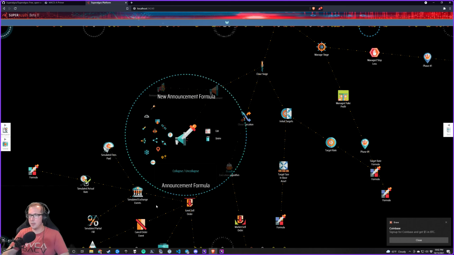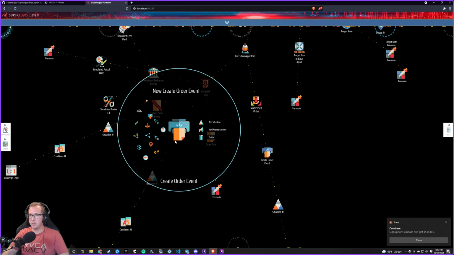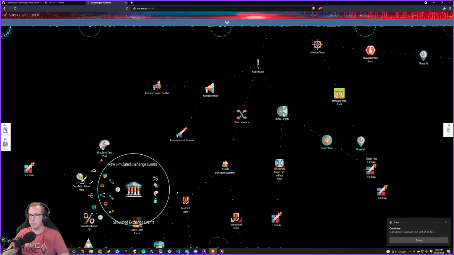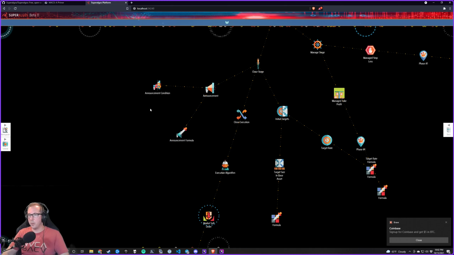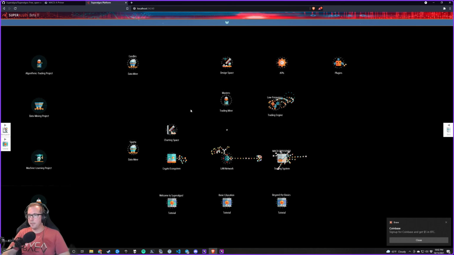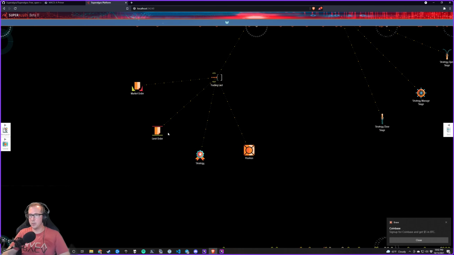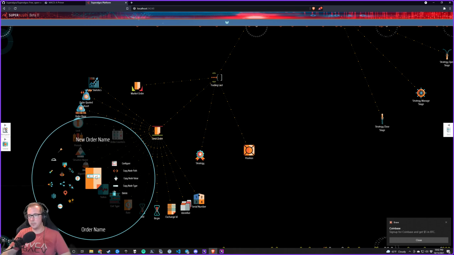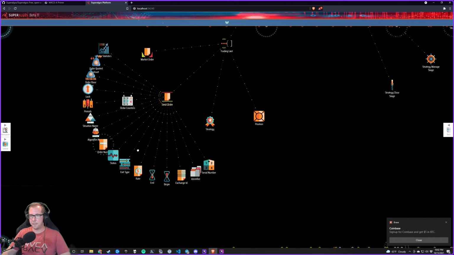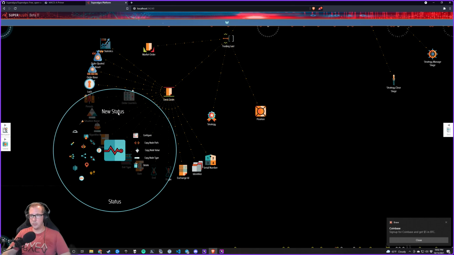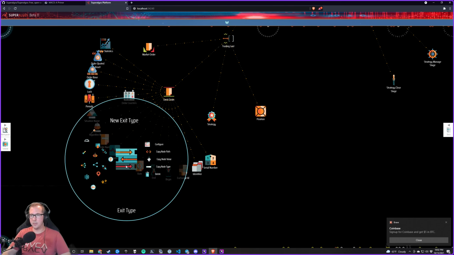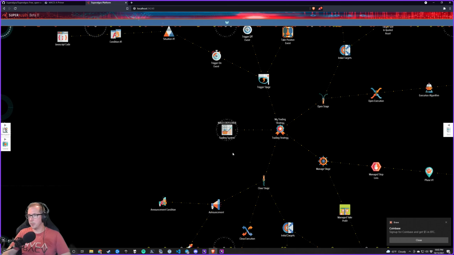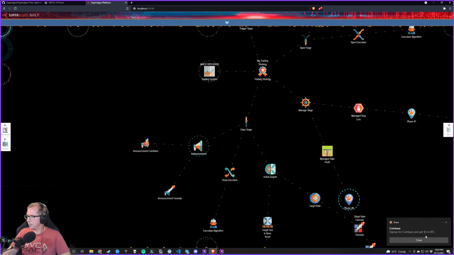So even if your sell doesn't get fully filled, you hit the cancel order event, you may trigger the announcement, which you may not want. So what you can do at that point is come up here, get your trading order last, make sure that the order name is sell limit order or something like that, and make sure that the status is closed and the exit type is filled. And then you'll make sure that you're only sending your announcement after your actual sell has happened.